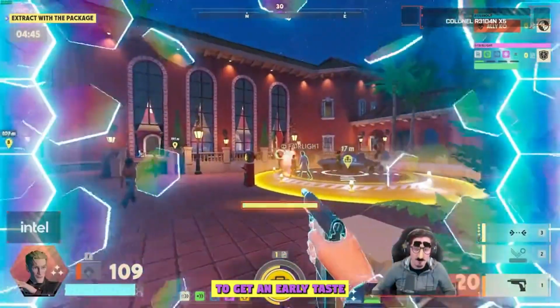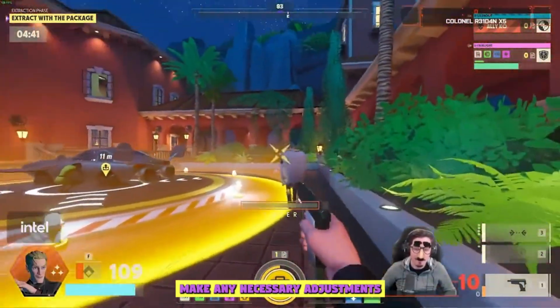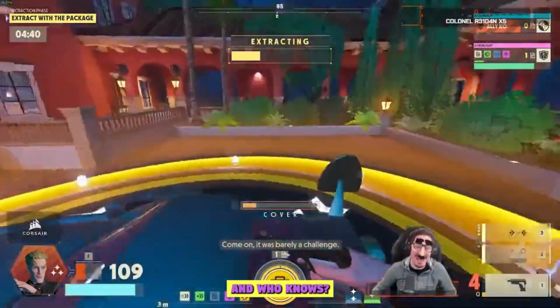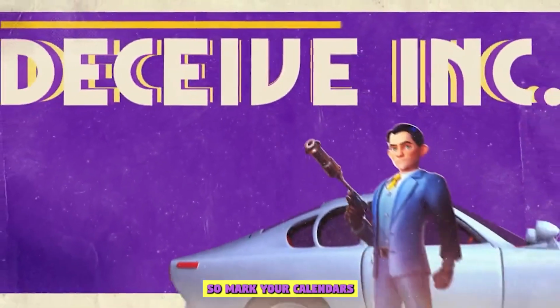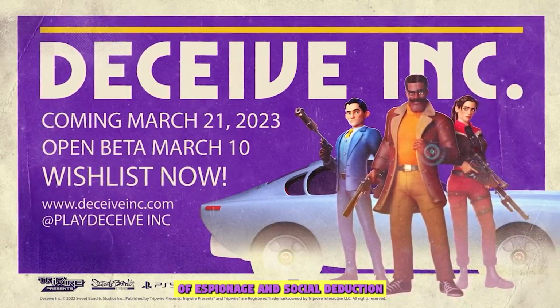This is your chance to get an early taste of what the game has to offer and help the developers make any necessary adjustments before the official release. And who knows, you might even discover some secrets and strategies that will help you get an edge when the game launches. So mark your calendars and get ready to jump into the world of espionage and social deduction with Deceive Inc.